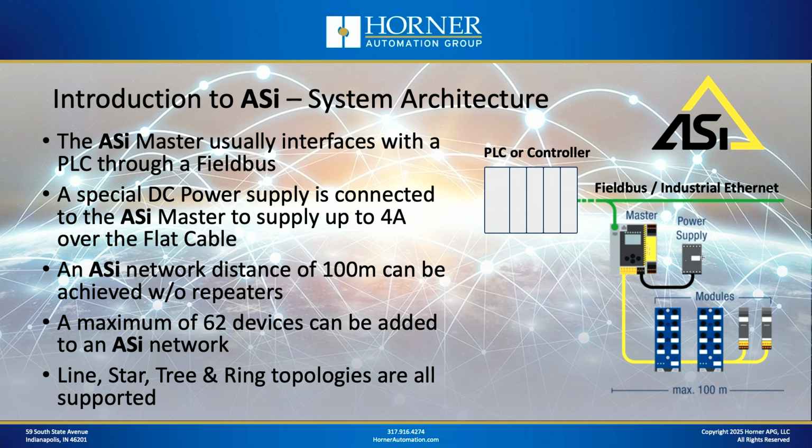Now, when it comes to distance, ASi can support up to 100 meters, which is a pretty decent distance, all right? And it can support a maximum of 62 devices, in addition to the master, of course. One of the really unique things about ASi is the fact that it supports all kinds of different topologies, not just linear or daisy chain. It also supports star and tree, for example. All those are supported. And in most installations, you don't need any kind of termination either, which is also very unique to ASi.